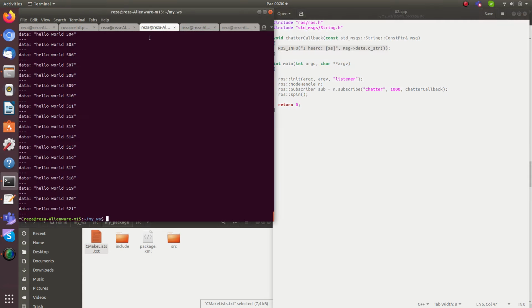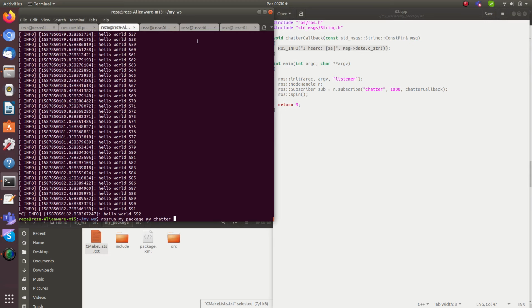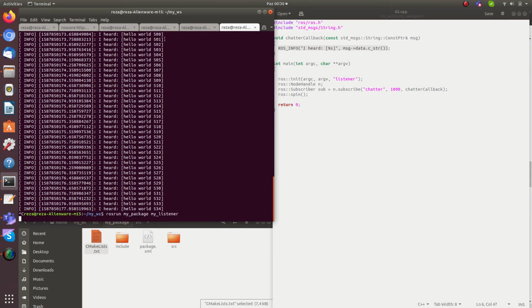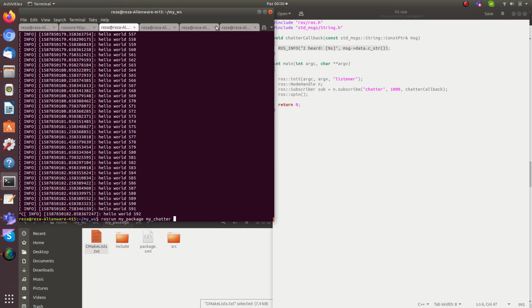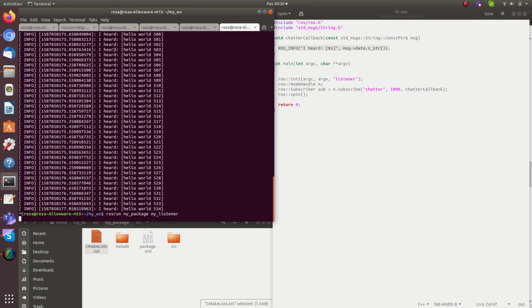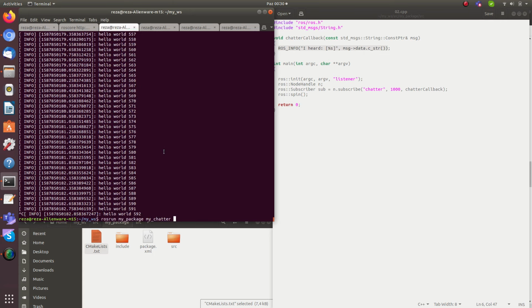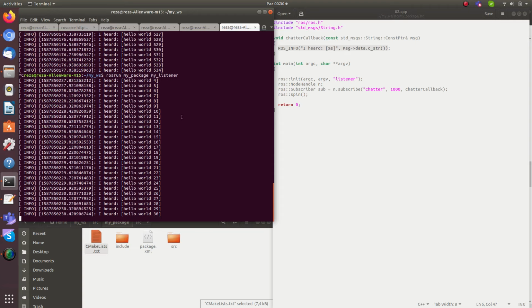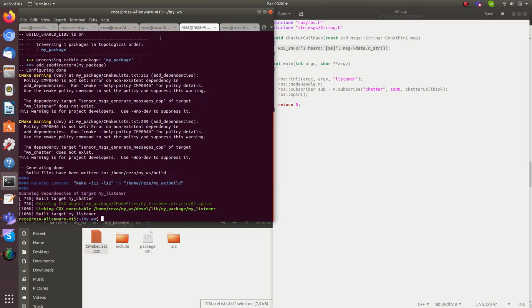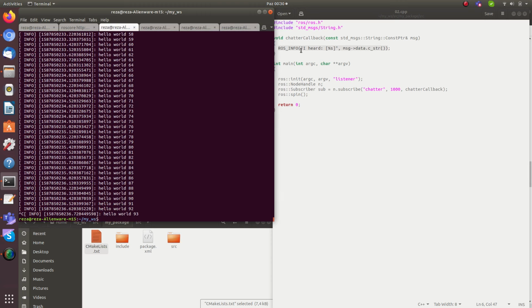Here the listener doesn't print anything. Here is the chatter. I'm running the chatter, and here you see the listener starts to print. So this is a simple chatter listener which listens to a standard message of type string.